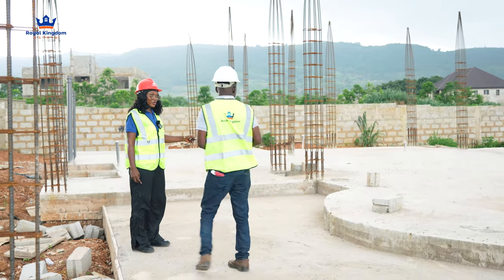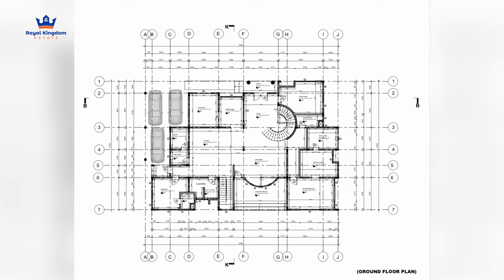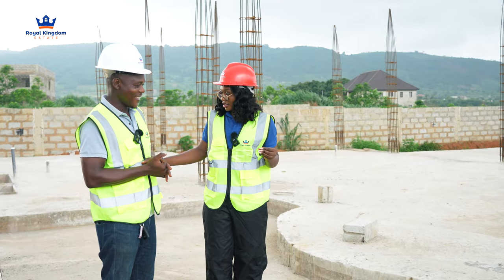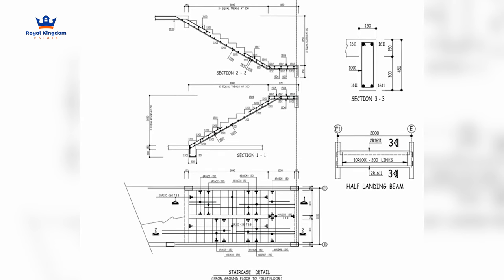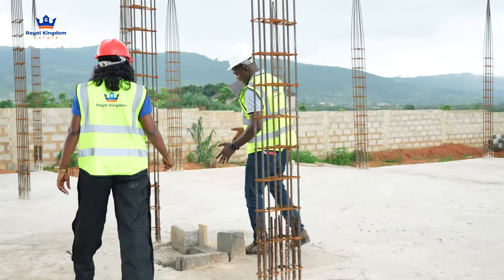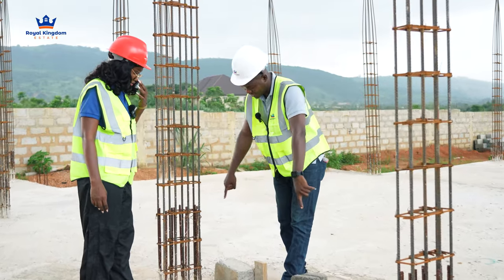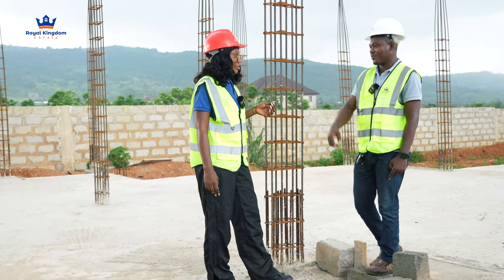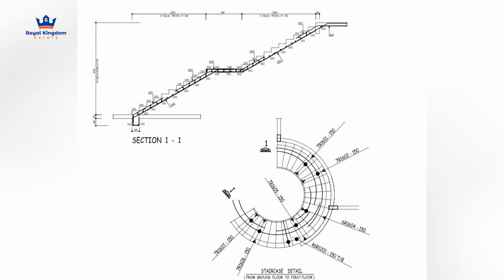There's going to be stairs here as well — the stairs go to the next floor. We left this area because we need to have starter beams or starter bars for the staircase. It's going to be buried over here. We take all this out, chisel a bit because there's some concrete in it, connect it to the ground beam and then shoot it off. The stairs are starting from here, going all the way up to the next floor.